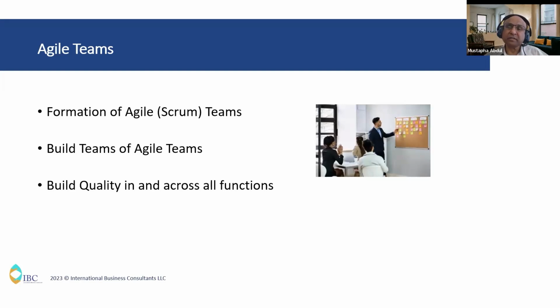Now, a release train typically will have more than 2 teams, and it could have anywhere from 50 to 125 people in total. But for large software solutions, you have more than one agile release train, and these release trains are aligned with what is referred to as a value stream. And we will look at value stream a little later on, time permitting. Let's move along.